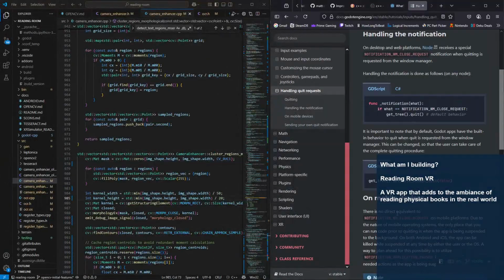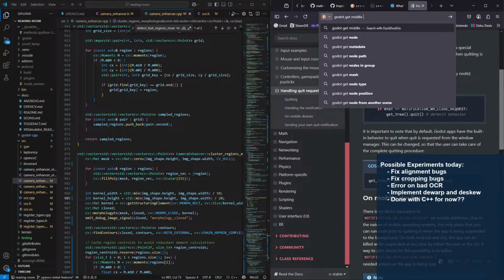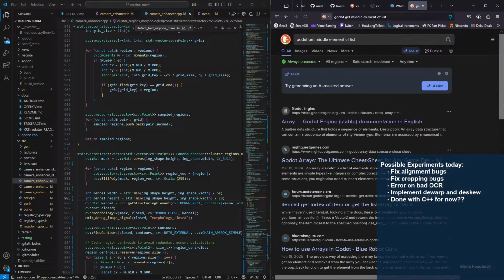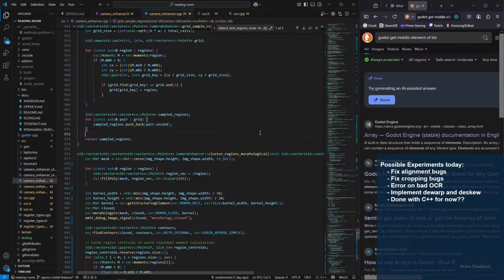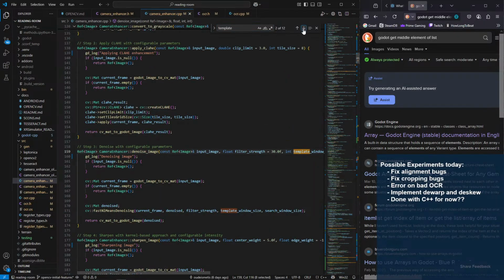Just to ask the question, Godot get middle element of list. And actually, where's our template frame?